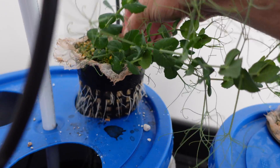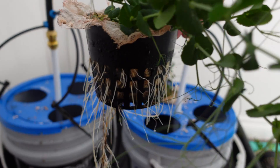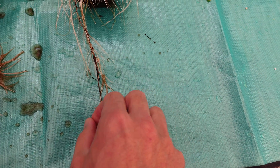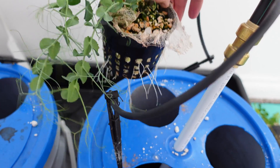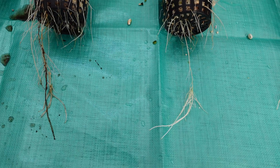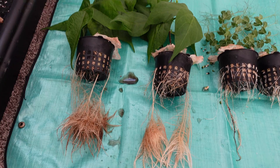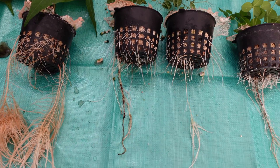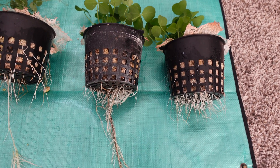Moving on to the winter field pea on the Recharge side — there's a nice long root but I did notice it has one strand and this root is quite slimy. Something's not right there. Over to the Great White — you can see the side by side and the Great White root is way more impressive on this plant. Here's the side by side comparison: all the left plants are Recharge and all the right plants are Great White. With the exception of the clover, I like the other two roots on the Great White better.